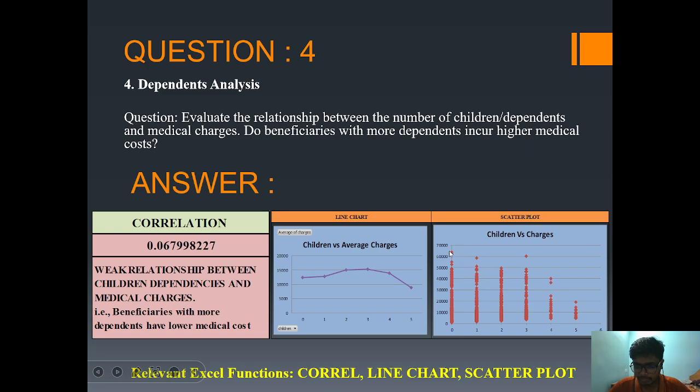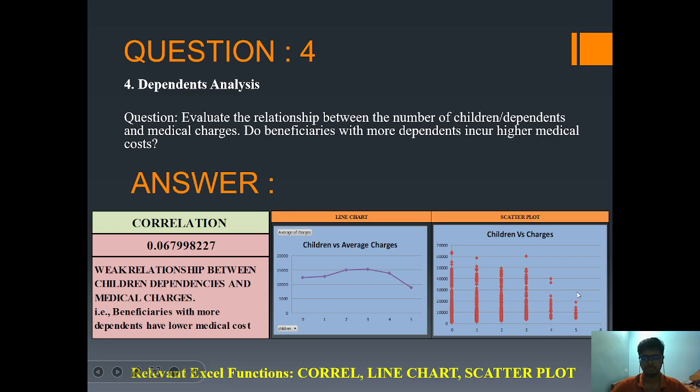Even in the scatter plot, zero and one are similar, two similar, then three, four and five. For five children you can see only a few scatter dots, which means they have spent only low medical costs.